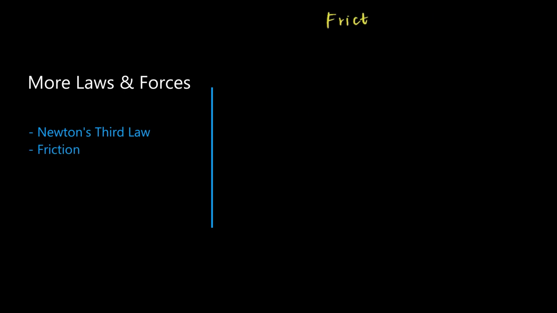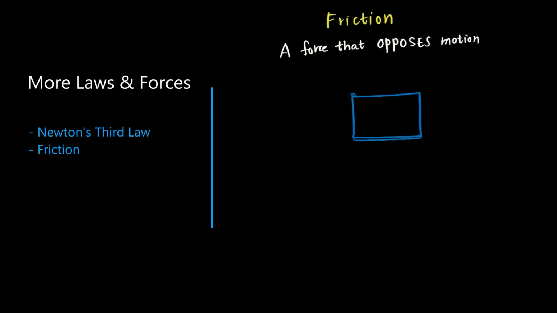Now let's talk about a force we experience every single day: friction. Newton's first law says an object in motion stays in motion, but we know if we slide a book across a table, it eventually stops. This is because of friction. Friction is a force that opposes motion between surfaces that are in contact.